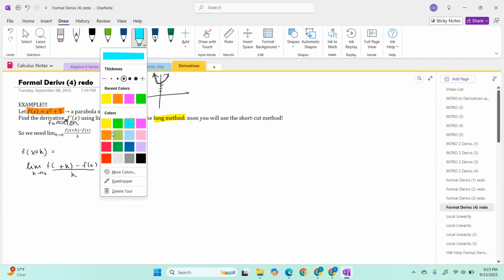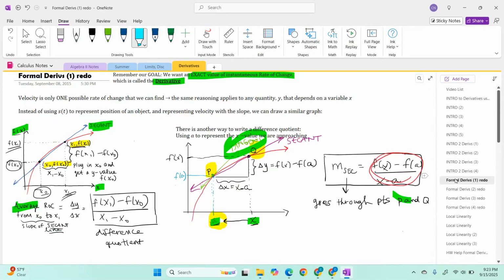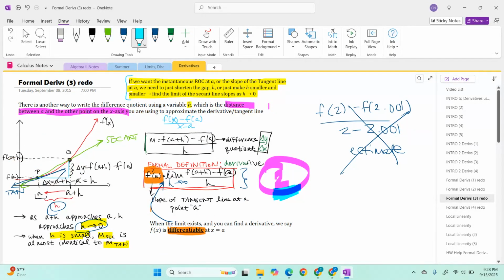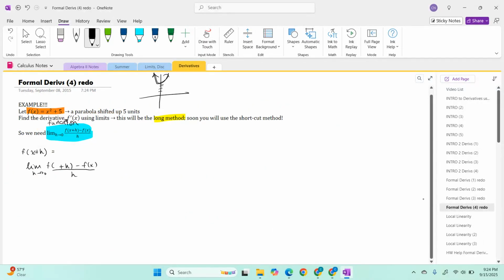Let's see. I'm going to use this way. Now, remember I just said there were 2 ways to do a formal derivative. There was way 1 here, and then way 2 here. We're going to do the second way first, and then very soon you're going to try the other way. You get the same answer either way, and you're going to probably find you prefer one of them more than the other, but we got to try first so you can make that decision, like which one you prefer more.